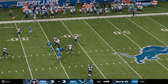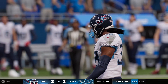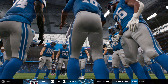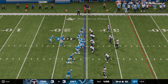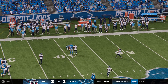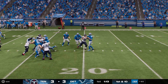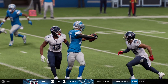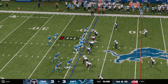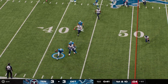Throwing on second down — Goff, and that's going to be incomplete. Coverage was good that time, the contact jarring the ball loose and forcing third down. Off the play fake, here's Goff — he'll get this one complete to St. Brown. It's been a busy first quarter for him so far; his third catch goes for a first down. This is where the speed of your inside receivers is so critical. He lines up in the right slot, but look how far he covers to where he ends up receiving that ball. You can't have all day — those defensive linemen are coming after your quarterback, so speed in the slot is critical. That's a great example of why.